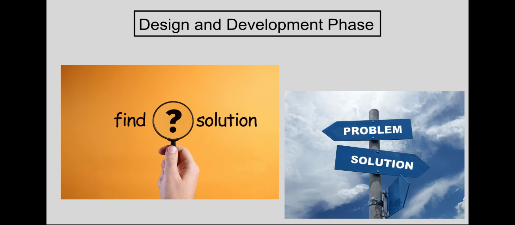In the design and development phase, this phase is to design and develop a solution to the problem. If the problem at AAS is that teachers do not know how to use the technology in their classrooms, then a training session might be provided. If there's no time for a training session, training could be provided online, as in the case of Purdue University. They've given a great example of creating an online platform where teachers can go and watch a video or learn on their own the information that they need in order to be successful in their classrooms.